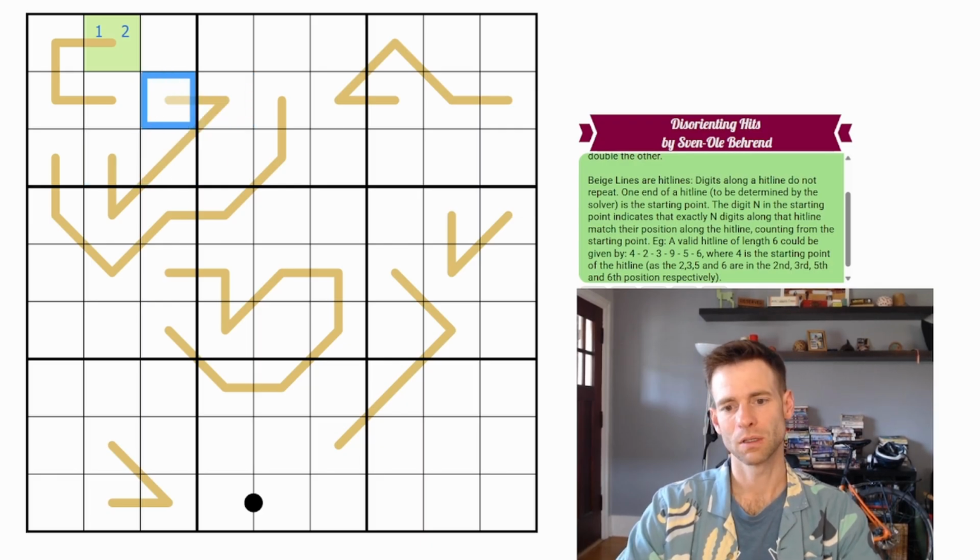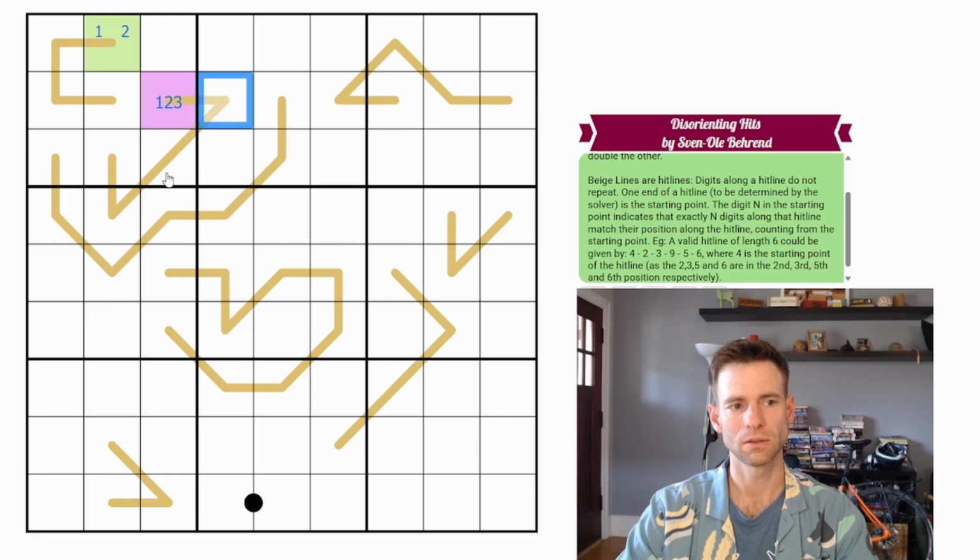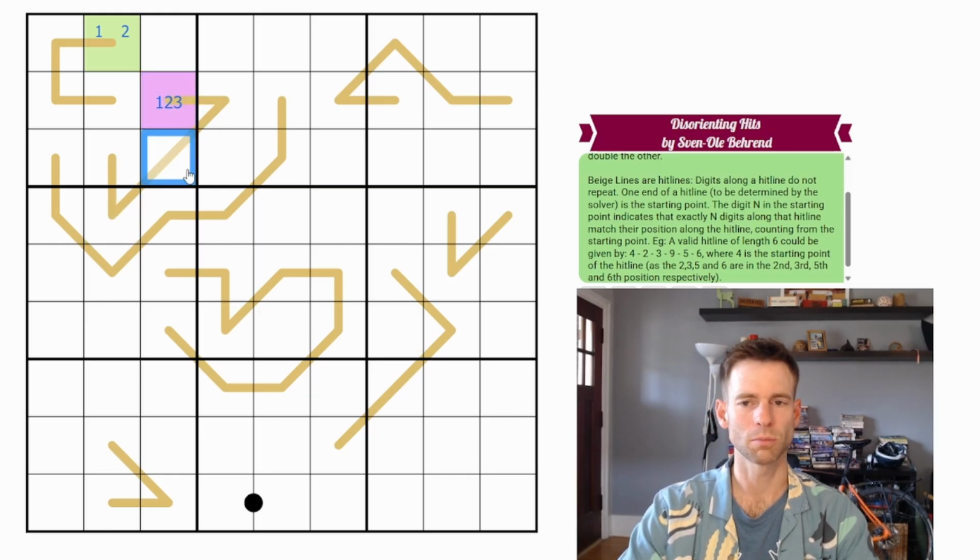Okay, so I'll make a little thing. Could you do 3? If it was 3, then you'd have to do 2, 4, 5, because the 3 wouldn't match, and then the third position wouldn't be able to be a 3. So the other 3 would have to match. So if that's 3, that's a 2, that's a 4, that's a 5. And it would be the same if the starting cell was here too.